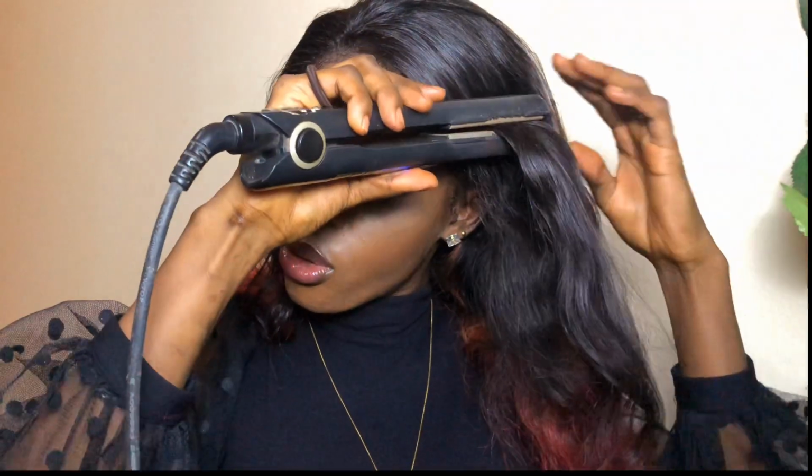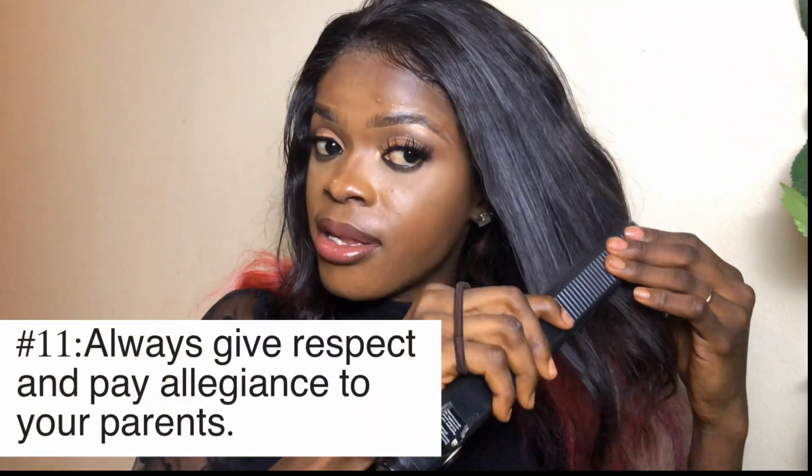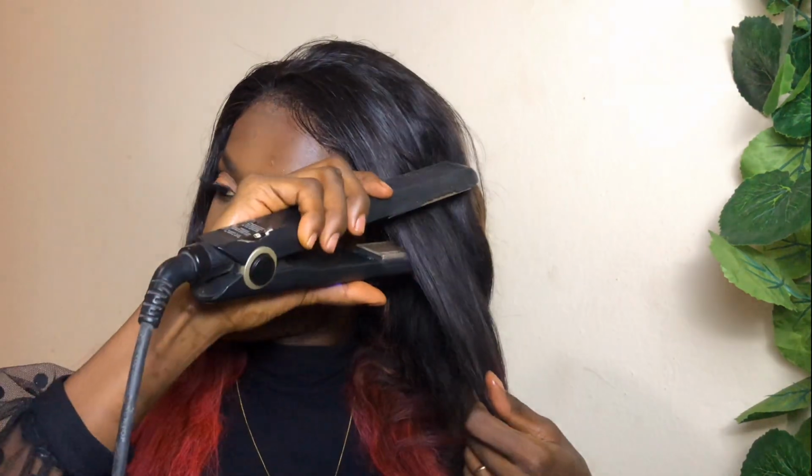Now on to the next point. No matter how old you are or how far you've gone in life, always give respect and pay allegiance to your parents. Always give respect and be on good terms with your parents. If you want things to go well with you in life, always pay allegiance and give respect to your parents. Take care of them if you can. Appreciate them if you can, because they have sacrificed so much for your existence.